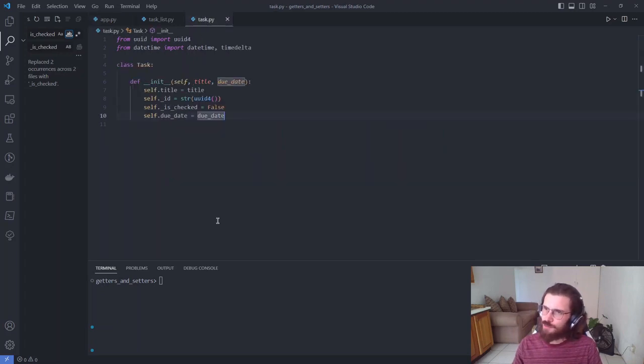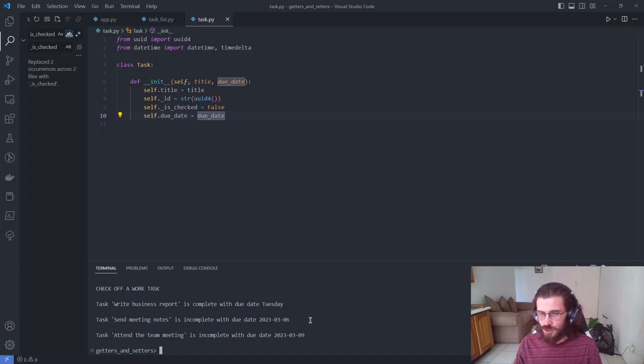Actually, what I want to show you first is if I do something like this. Let's take underscore is checked. First, let me prove that the code works again. Let's make sure that everything's working. Okay, yeah. So you see, this underscore is just a convention, right?